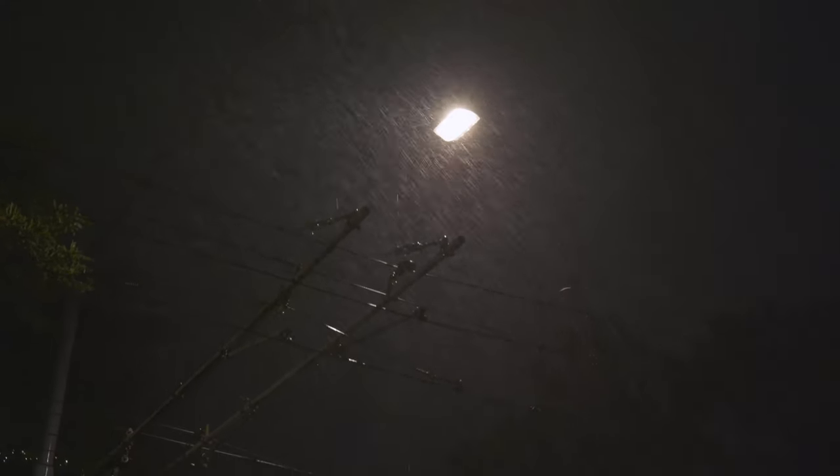Talking about the build quality and how to use it — I got this camera, went out at night into the rain to shoot some pictures. It was pouring from the sky. Normally when I get a new gadget that says it's waterproof or weather sealed, I'm always in doubt. But I took this in the rain knowing it was going to work; I had no doubts whatsoever. When you feel this thing and see it, you know — yeah, this can hold the rain, this can hold the snow. It's just very, very well built.